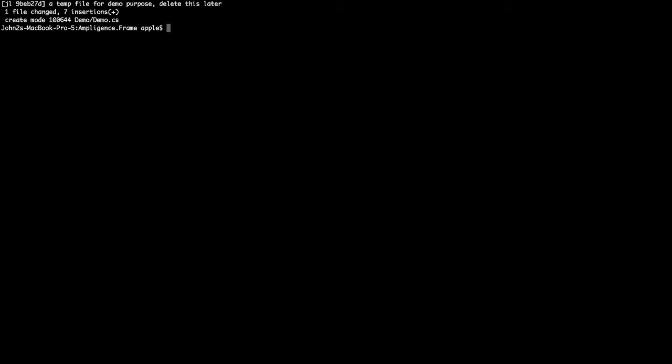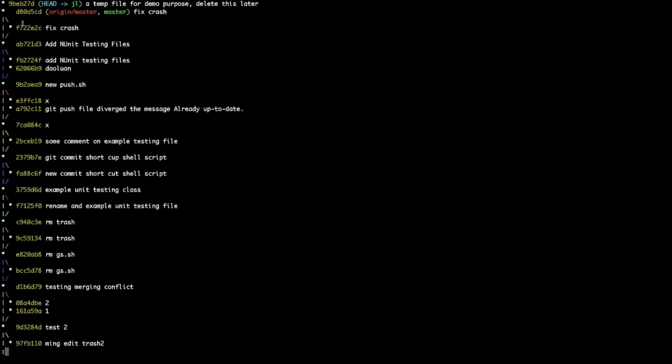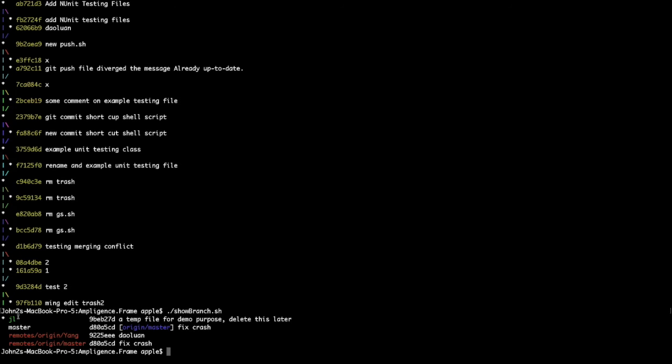Okay, it's committed. If you use log, you should indeed see there is a new commit above. And again, I cannot emphasize enough, always commit on your own branch. Don't commit on master. Whenever you commit, make sure you are on your own branch. If there's only one thing to remember from this workshop, remember this: commit on your own branch. Make sure you are on your own branch, then commit.